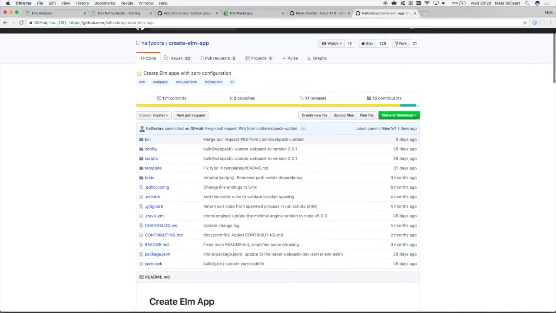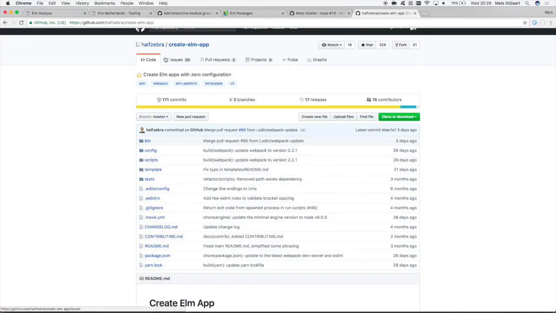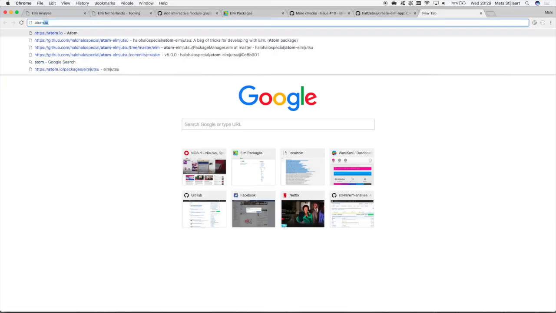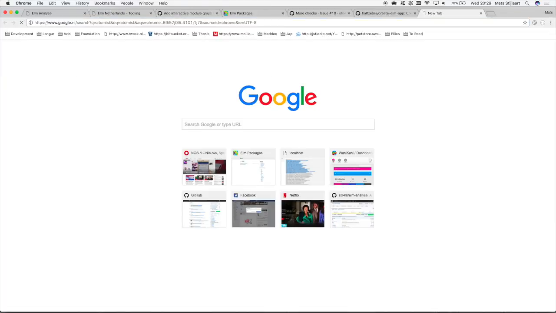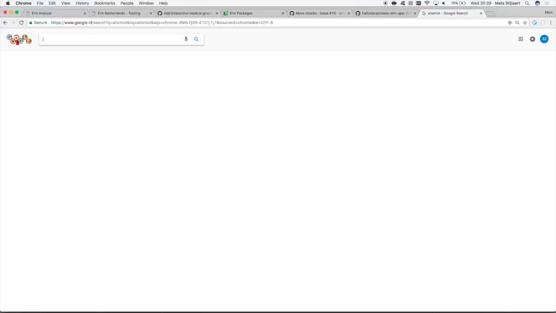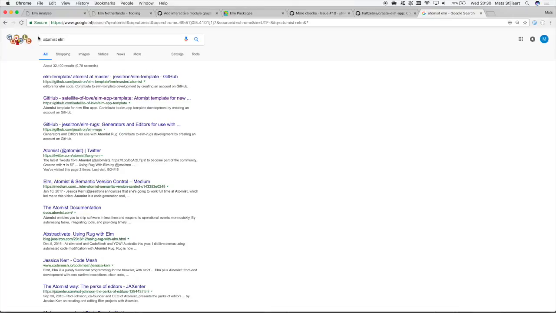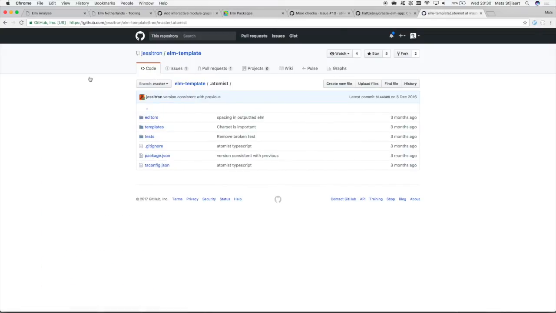I'm not sure about the name, but there's a project going on from Jessica Kerr. She spoke at ElmConf last year in the States. They're making Atomist. Does somebody know it? They make this tool to update your code. So they also do this kind of stuff with taking code, analyzing it, and then putting a field in a record and changing your view code, for example. And they use Elm generation for that as well. I'm not sure what they use, but I believe they use Scala for that. Maybe I said some crazy stuff right now.